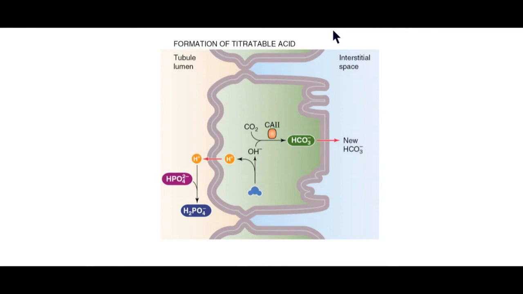How do we make sure that that proton stays put? Especially when we get to the areas where the voltage in the lumen is more positive, we occupy it with a buffer. So phosphate functions as a really good buffer. The divalent phosphate will interact with protons that are constantly being secreted into the lumen to form that monovalent phosphate down here at the bottom. That monovalent phosphate is not going to be able to go inside the cell. And because it can't cross inside the cell, it sort of traps that acid in the tubular fluid.